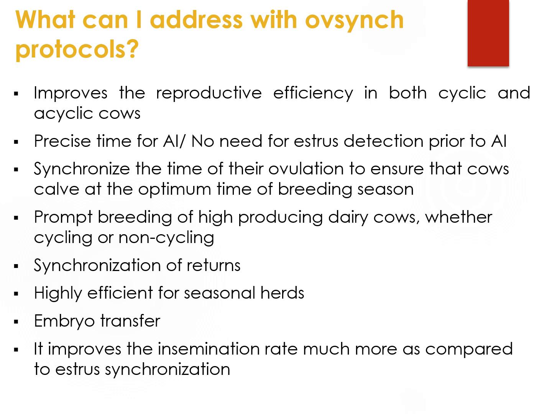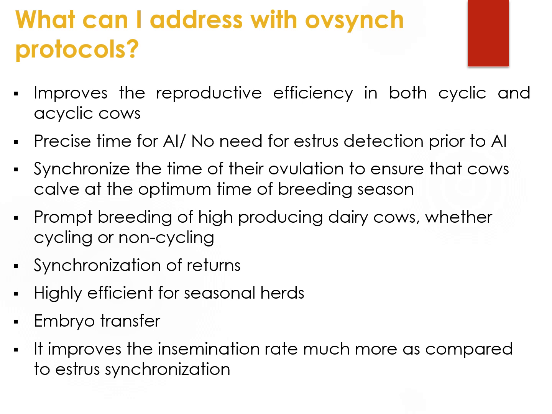Number one is the poor estrus detection, second is the proper time for AI, and third one is the poor conception rate. In case of OvSynch protocol, since we did not rely on estrus detection, but we go for AI exactly after the use of protocol, these issues are very much resolved by ovulation synchronization protocol. The second one is the precise time for AI, no need for estrus detection.